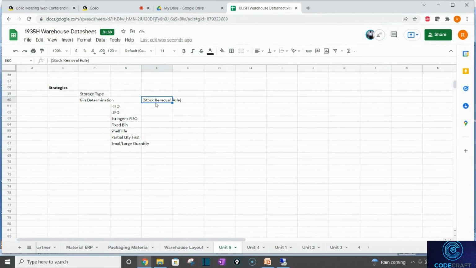Okay, so now basically, in this, all of them will use stock removal rule except fixed bin strategy. Fixed bin strategy is same as inbound. Okay, we need to assign a fixed bin to the product in mid transaction, and system will always pick from that fixed bin.